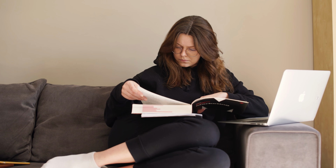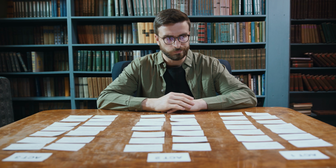Now, let's talk about how we can actively engage with what we're working on. And I'm going to use the example of studying because I know a lot of you get distracted when you're studying for exams. A common mistake used by students is reading passively, which means that we're not really processing that information deeply. We might be flipping through the pages of a textbook, but if we're not engaging with the content, very little is going to stick. And this works for business books or anything you're trying to work on.